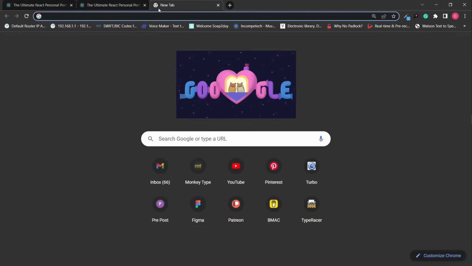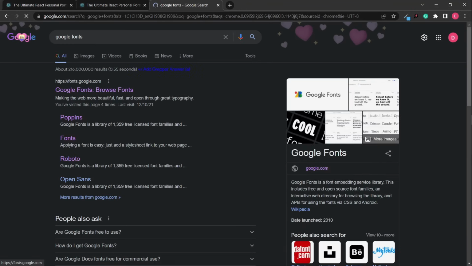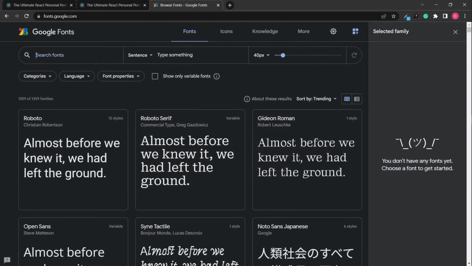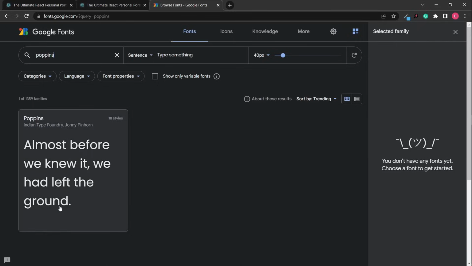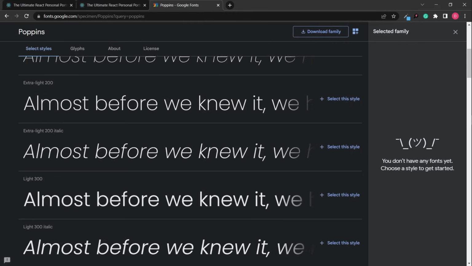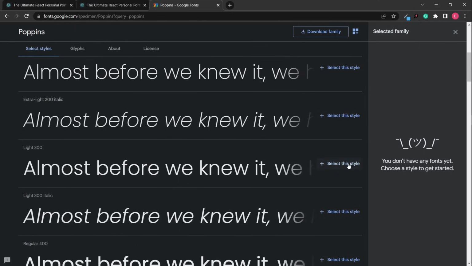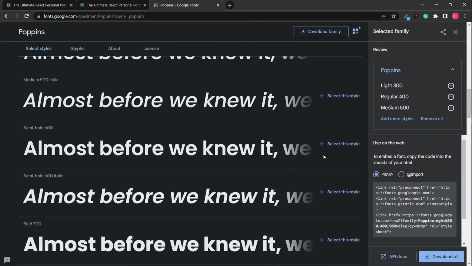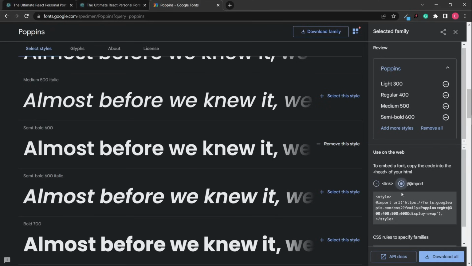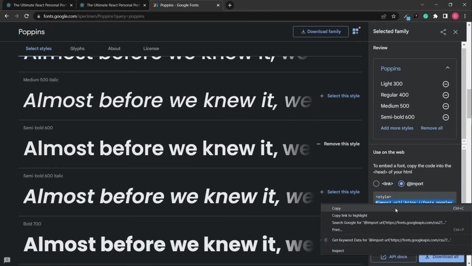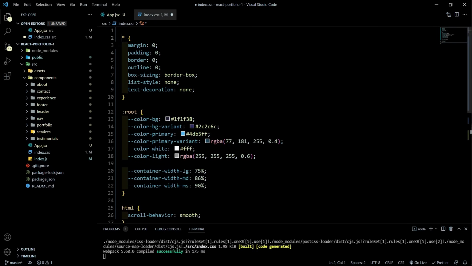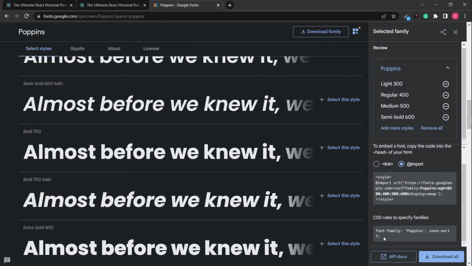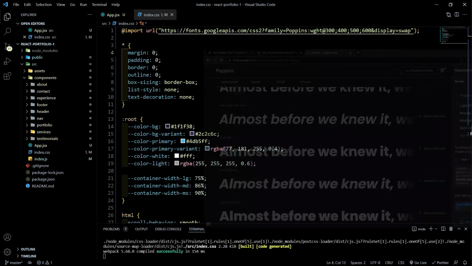Here I'm going to change the font that we have. For that we are going to go to Google Fonts to get some fonts there, and the font I'm going to use is Poppins. Let me actually remove this so that I show you from scratch. So let's search Poppins, and this is the font we are going to use. Let's click that, and right here we are going to select the light, that is the 300 font weight, the regular, which is 400, the medium 500, and then the semi bold. Okay, so that is it. Now we are going to use the CSS, so let's copy this and import it in our CSS. I'm going to have this at the top, save, come back, and copy this as the font family.